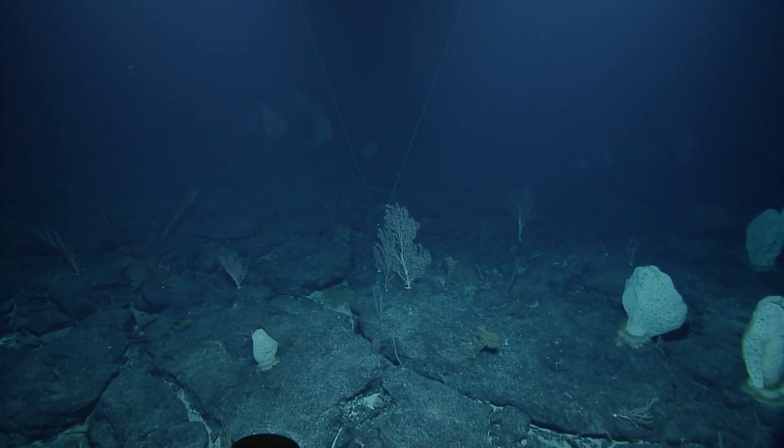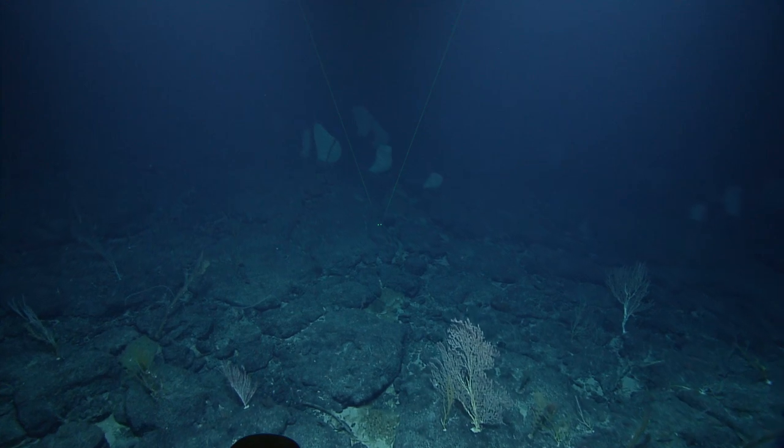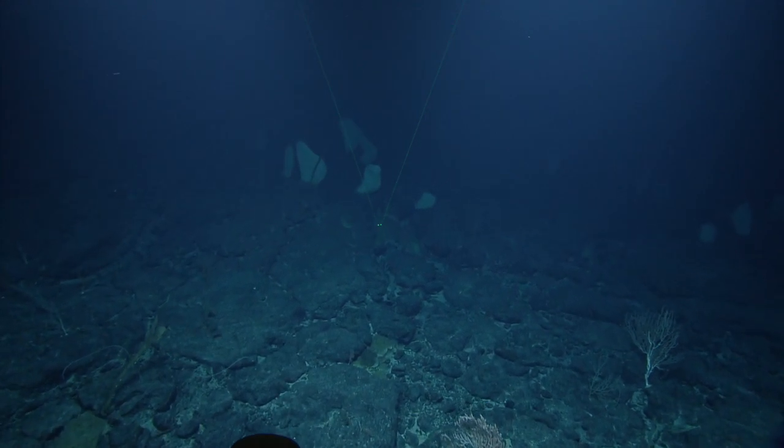Bridge nav, can we have 50 meters 110, please? Thank you.